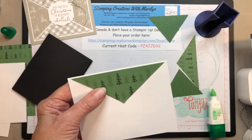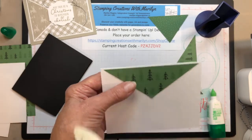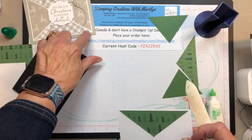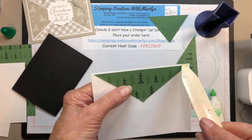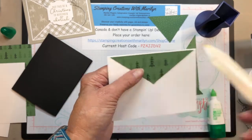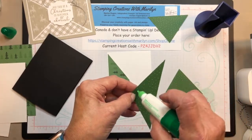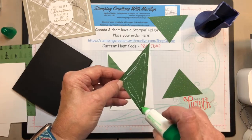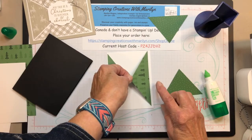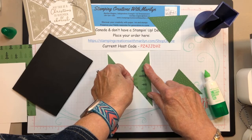So a couple things I learned in making those 16 again. I've got 1/4 of an inch all around, but I am spacing these out so there's a space in between, as you can see here. I've learned to leave this about 1/8 of an inch and try to make this end and this end equal. And if you look really close on some of those others I did, you'll see that they didn't always work out that way. So a little bit of liquid glue also allows me to move things a little bit as I am trying to line it up.